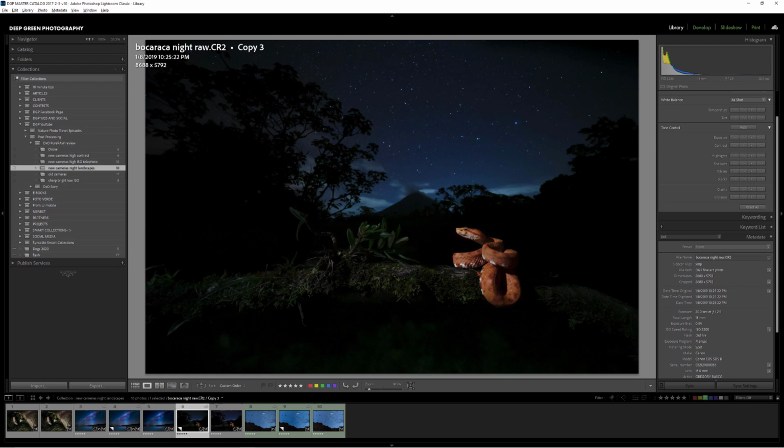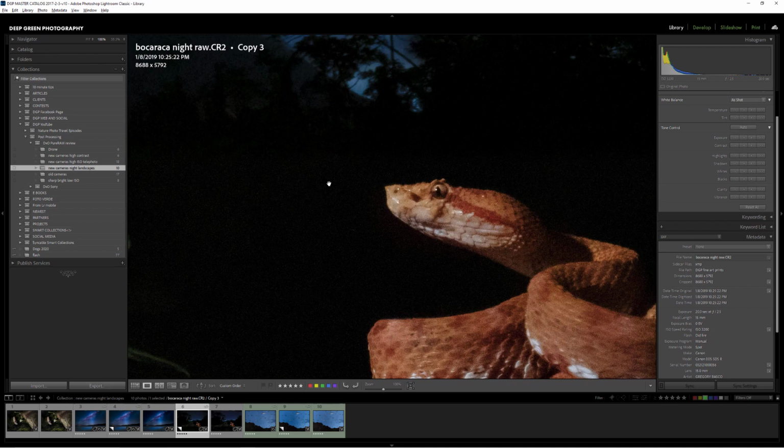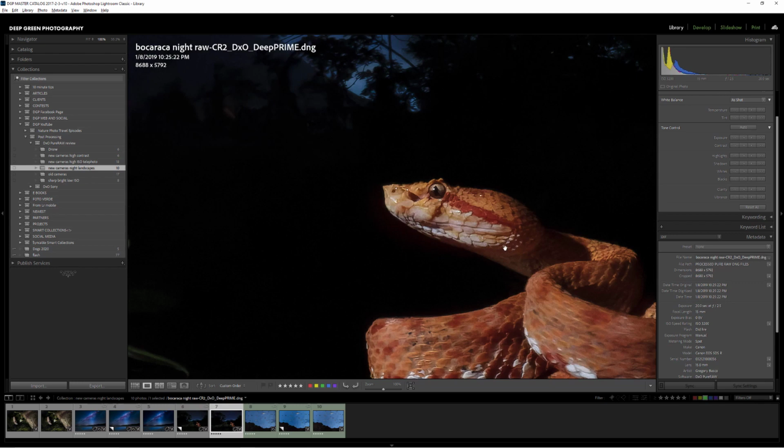Nonetheless, it is quite noisy, as one would expect. And just the snake, there's not a lot of detail there. I was close to him with a 15 millimeter lens, and it's just an okay raw file that, again, I could try to work with in various ways. But I think DxO gave me a really nice head start. Look at the difference of that right there. That is a pretty astounding difference to me right on that snake. That looks like I might have shot it at ISO 400 or something like that instead of ISO 3200.